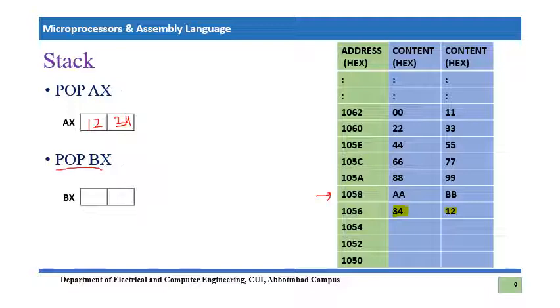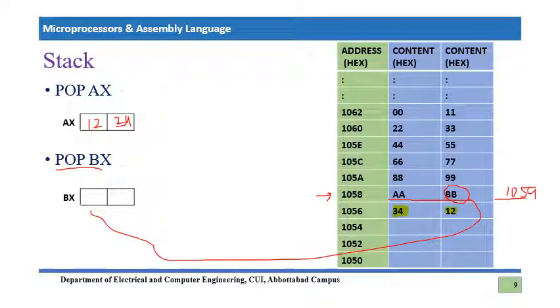So whatever the last information stored in the stack is going to be the content of BX. So this is our higher byte, since it is stored at the higher address, which is 1059. If you observed keenly in the last slide, we showed that this is 1059 and this is 1058, so that means it is the higher address. So BB will go to this higher significant byte, so that will come here, B, and that is our low significant byte, or low significant address, so that means it will come up here, A.